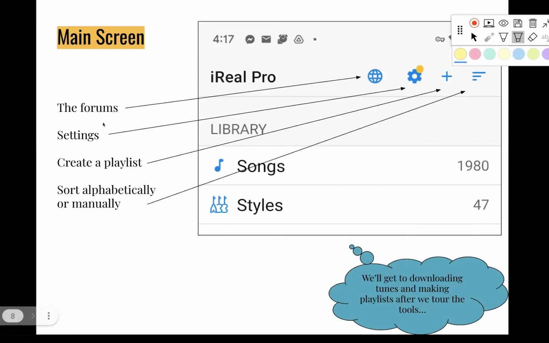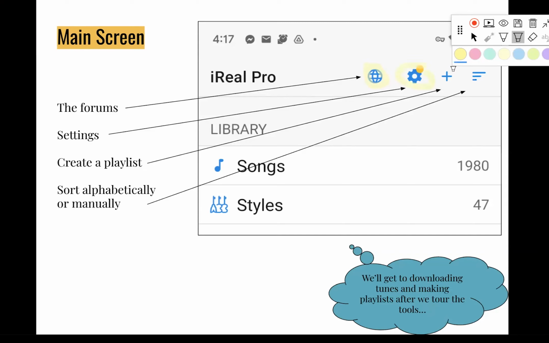So up at the top, let's look at these things right across the top. First of all, we've got the forums, and I assume you've all found that because you've all downloaded Jazz 1410. So you click on that, and if you're on a computer, it's going to take you to your browser. If you're on a phone, it sort of stays within the app. But then there's the whole forum, which we're not going to get into today, but you should go and look at the forum and do a little investigation, because there's all sorts of cool stuff on the forum. Stuff you can download, people you can talk to, all that.